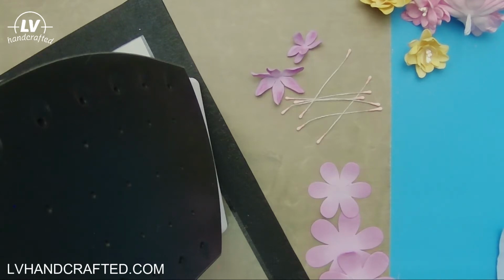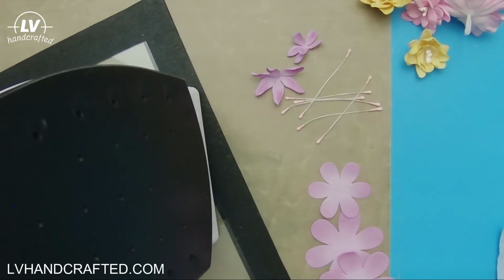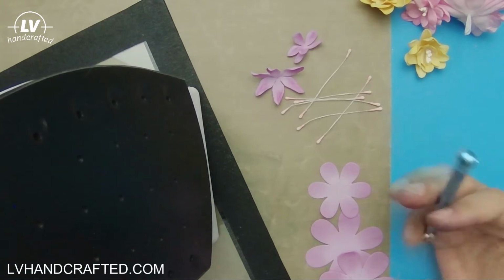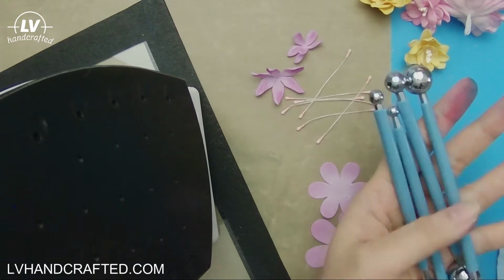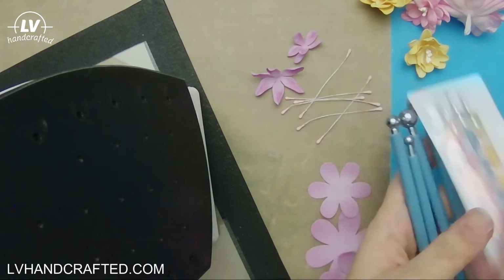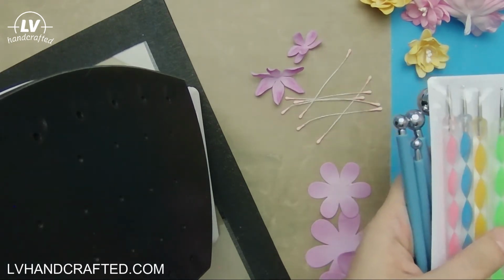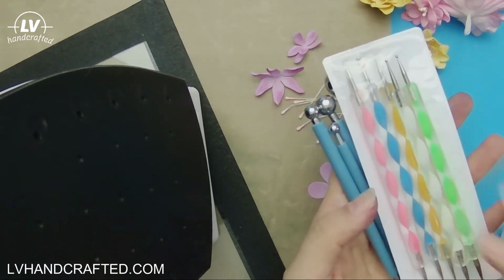This iron does have steam functionality, but I don't have any water, and I'm not using the steam at all. This iron actually just sits in my craft room because I don't iron my clothes, so I use it more for crafting than for anything else. So I have a set of really very inexpensive ball stylus tools, and this actually came, these 4 plus another 5. Technically these are clay molding or carving tools.